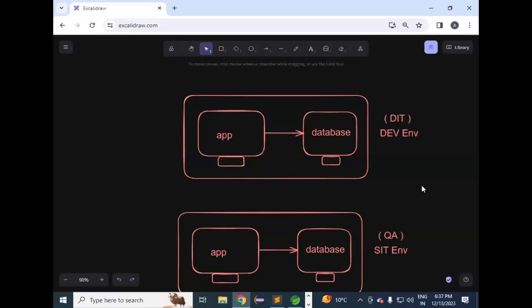But what will the testers do? Testers will think with a negative mindset. Developers will think with a positive mindset. Testers should have a negative mindset. What is the duty of the tester? The tester's duty is to identify where the mistakes are in the project. So to identify the mistakes in the project, they need to start with a negative mindset. Developers will test with a positive mindset.